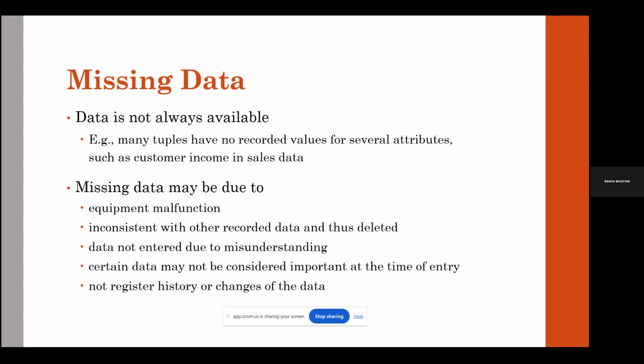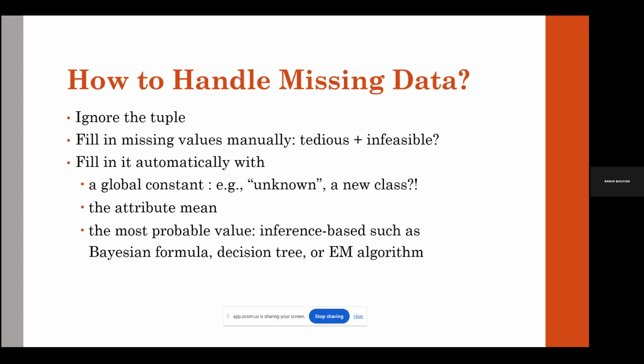Data may also not be entered due to misunderstanding, or may not be considered important at the time of entry. So it is very important to handle missing data.